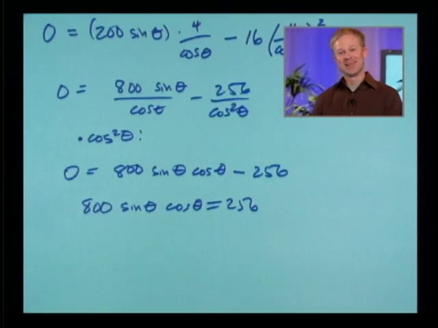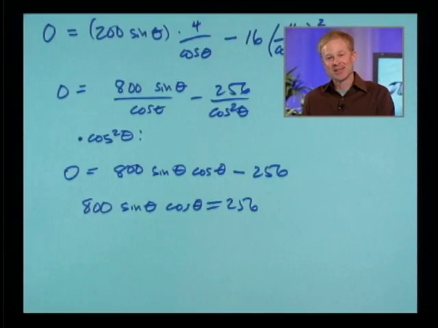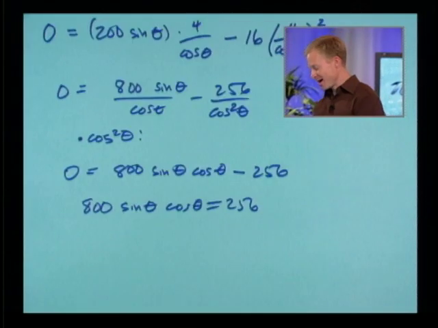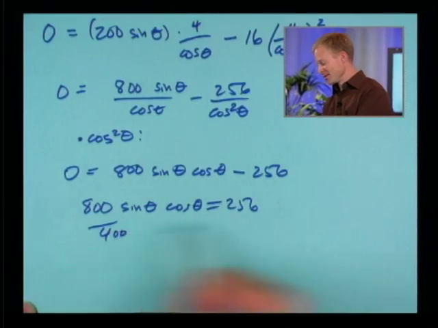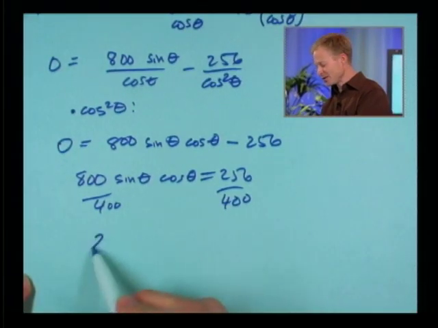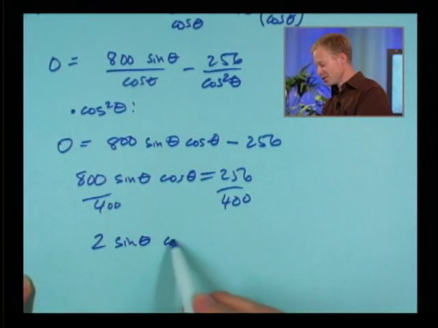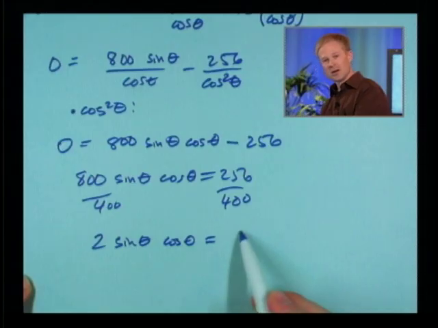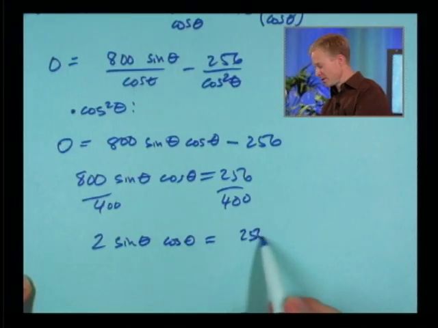All right, I'm going to do one last thing. If you had a little trig class, I want you to see if this looks familiar at all. I'm going to divide both sides by 400. Why 400, you ask? Why not 800? Why wouldn't I just get rid of the 800? Well, I want to leave a 2 there on purpose, and I'll show you why. This reduces, I think. We'll put it like this for now.